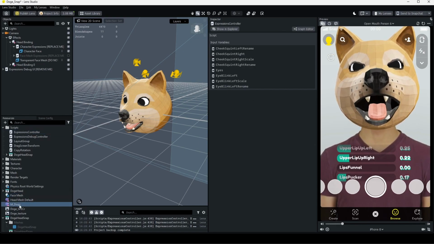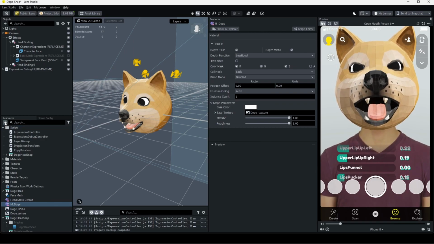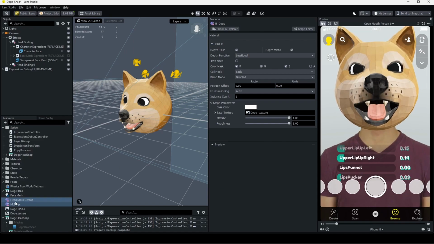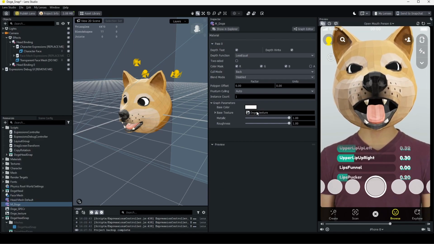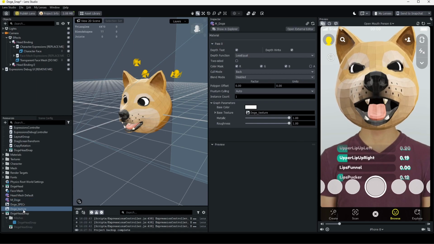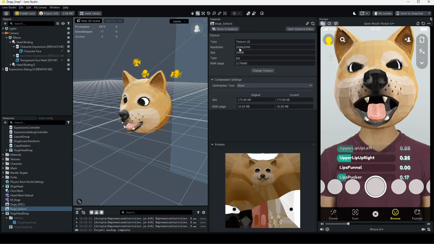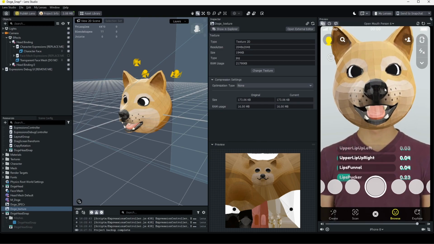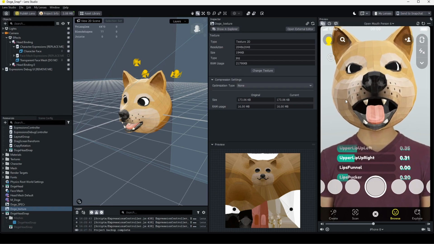And then for the material, I created this, I believe it was a material, I think it was a simple PBR, and all I have attached to it is the texture. So if we go to highlight the texture, we can look at it, and here we are getting limited to a 2K texture, so this is a bit better resolution. I also have no compression on it, and hopefully you can see that it is a better quality texture because we are using a 2K.